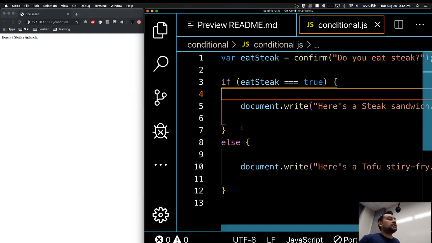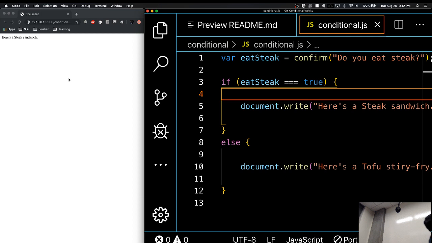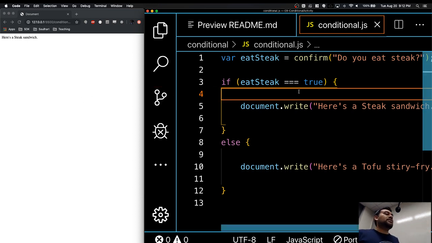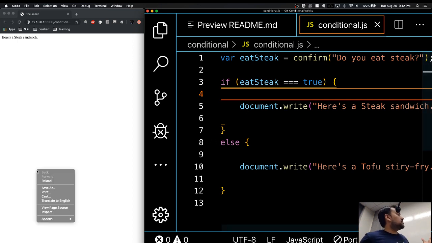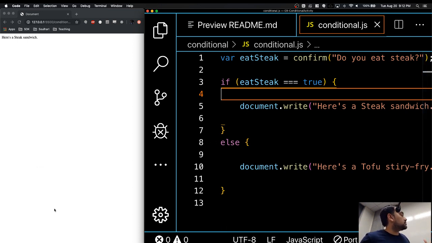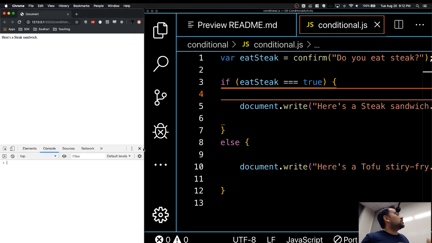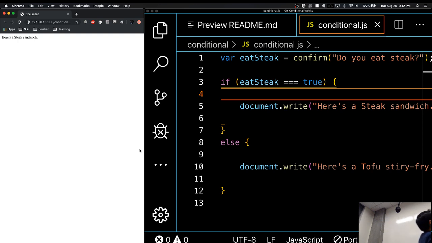Okay, so basically in your browser you will see this message over here. Later on in detail we will see what document actually means. But right now, with console log, you have to do inspect and look into your console, right? If you're using pop-ups, they show up in a window. If you use document.write, it actually renders the text in your HTML in your browser. So that's the difference between these.